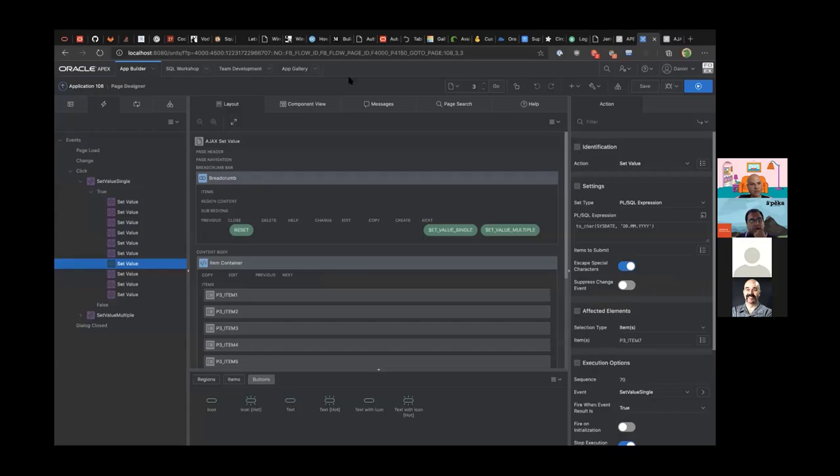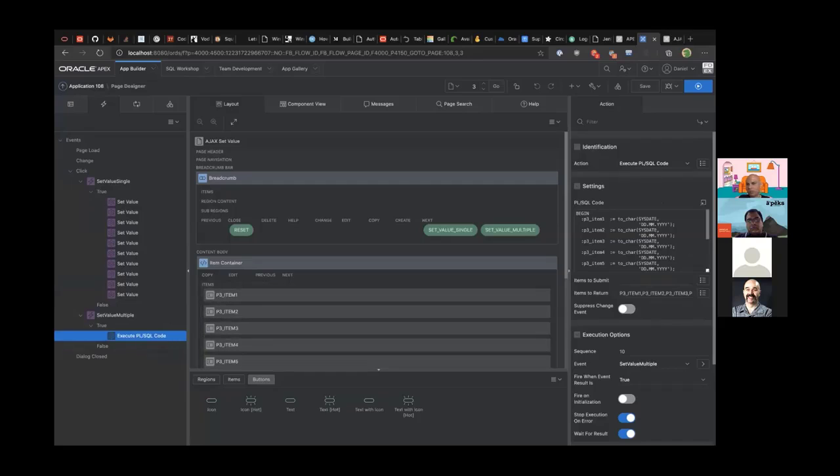So what's the difference? This time the developer used execute PL/SQL code, for example, and set the item values in one PL/SQL block and returned the item names. So this would be a way nicer method to do it.